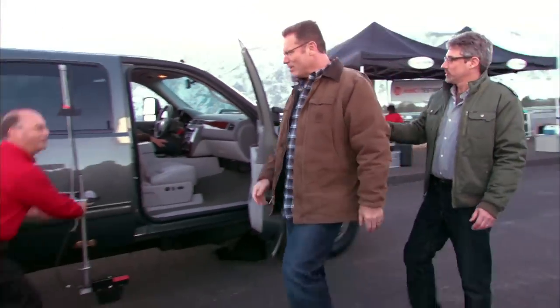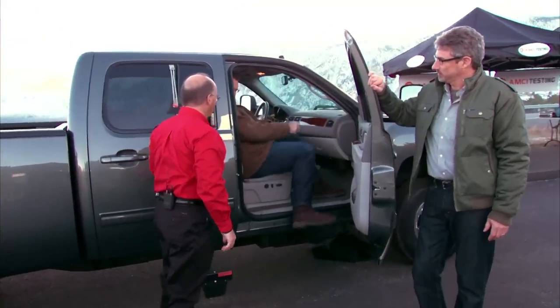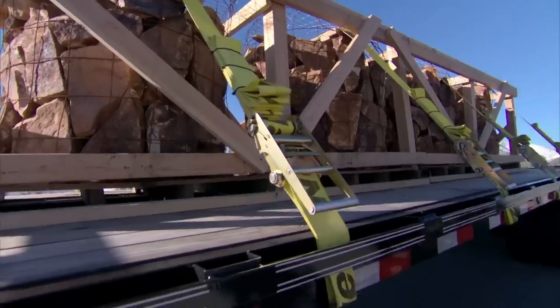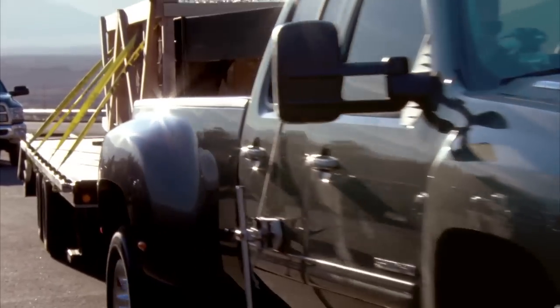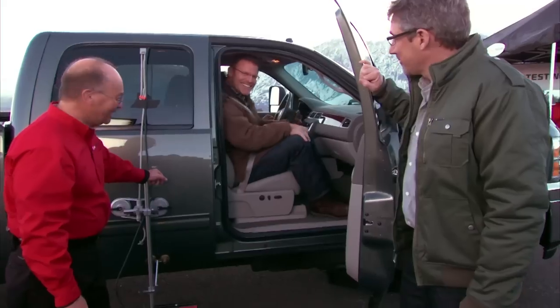These are all one-ton heavy-duty trucks, and the trailer behind us is loaded to 16 and a half thousand pounds — that's over eight tons, and that's a lot of weight. Both the Silverado HD and the Ford Super Duty will handle even more, but we limited the weight to 16 and a half thousand pounds because that is all the RAM can handle. Silverado HD is rated at over 10 tons worth of towing — the max towing capacity is 21,700 pounds.